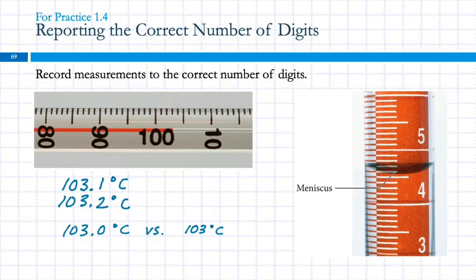that's a significant difference in how closely it was measured, because if I see 103, I interpret that as between 102 and 104. There's uncertainty in the last digit. That's this big range. When actually we measured it on this thermometer and it was within a tenth of 103. So very, very close to 103. You see the difference? So it's very important to record the correct number of digits.